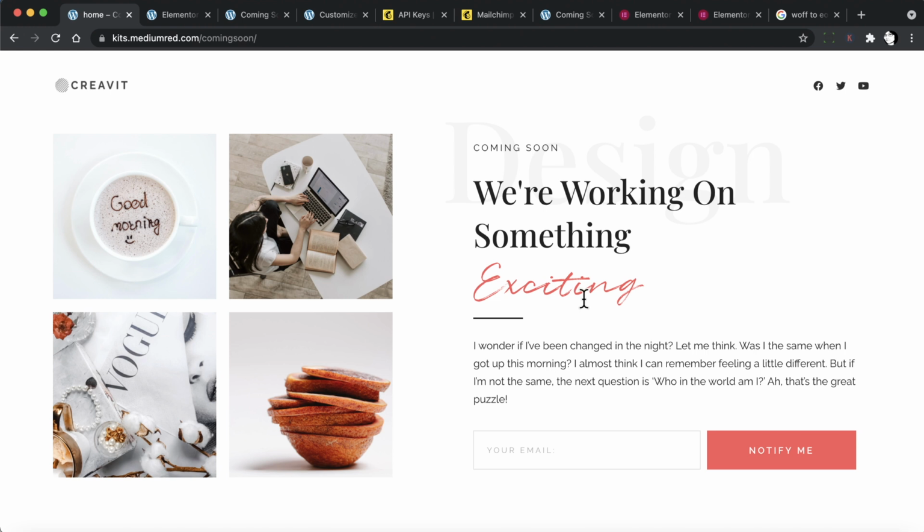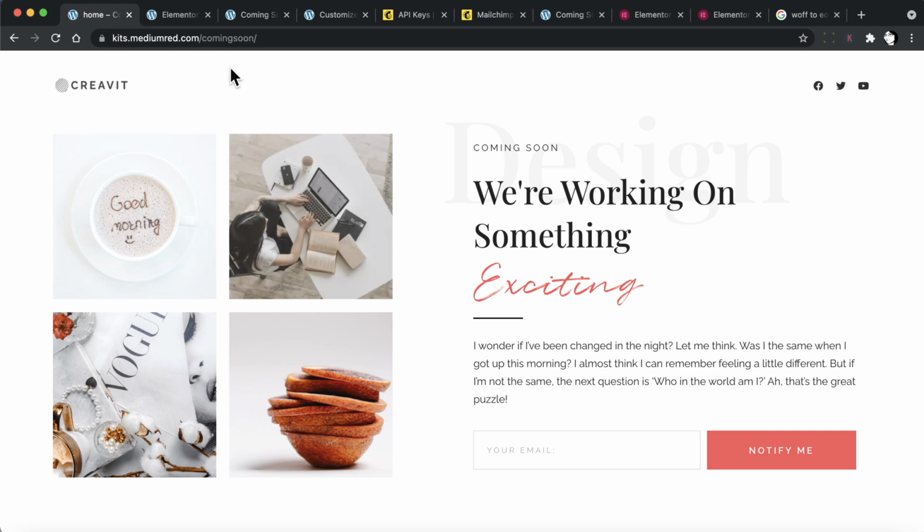On my example coming soon page, you see that I have these images here, but when I hover with my mouse over each image, you will see that a bit of text comes. It's not obvious when you look at the images, but the user has to hover with his mouse over the images. That's the hidden stuff, the Easter egg I was telling you about. It's a fun way for the user to discover something hidden on your website. And usually when you discover something hidden, it always remains in your mind. So I want to do this. I want to have these call to action widgets so I can create a bit of a mystery around my site and make maybe something fun for the user to experiment.